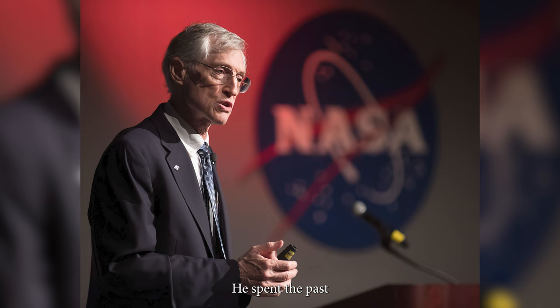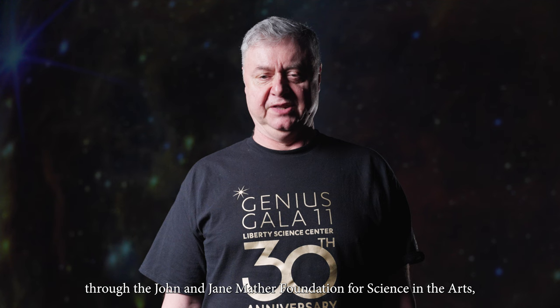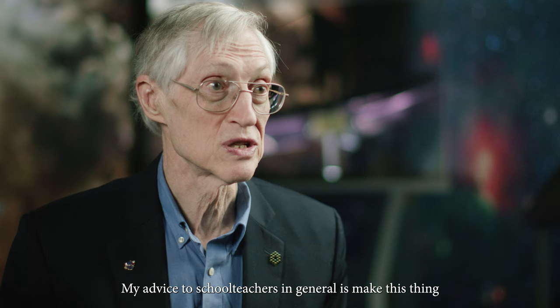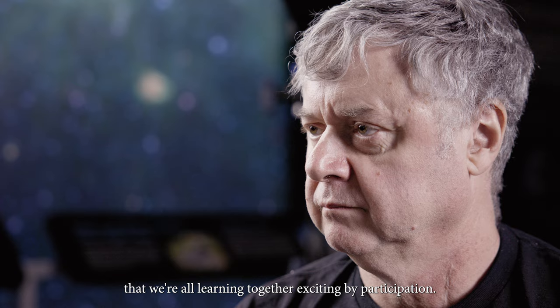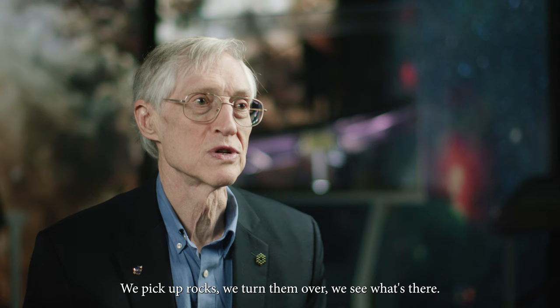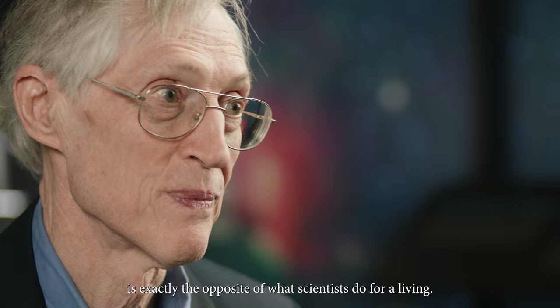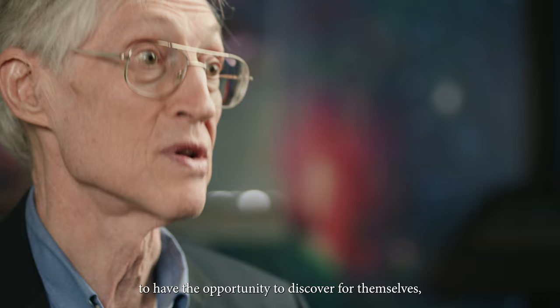Mather hasn't rested on his laurels. He spent the past 10 years working on the telescope that would supersede the Webb. He also helps the next generation of astrophysicists through the John and Jane Mather Foundation for Science and the Arts, as well as supporting summer interns to work on science policy at Capitol Hill through the Society of Physics Students. His advice to school teachers: make what we're learning together exciting through participation. Scientists don't learn things out of books mostly — we pick up rocks, we turn them over, we see what's there, and we say, 'I don't understand that, let's figure this out.' Learning what's in a book and passing a test is exactly the opposite of what scientists do for a living. I'd like all young people to have the opportunity to discover for themselves — that would be my ideal.